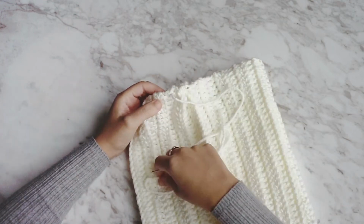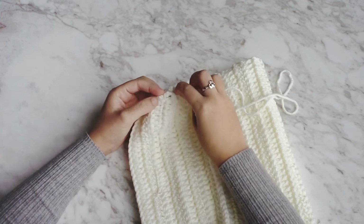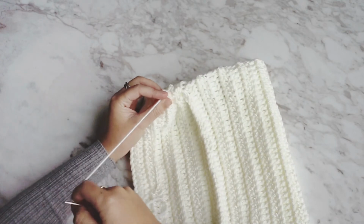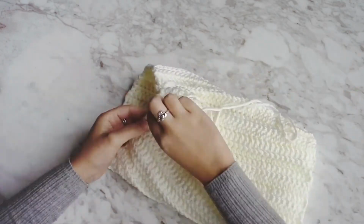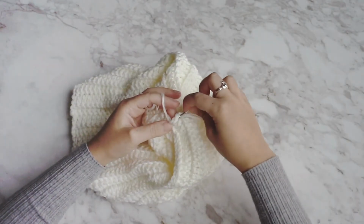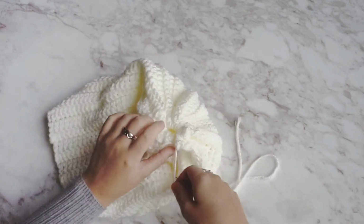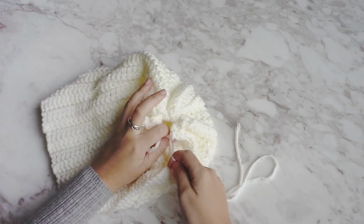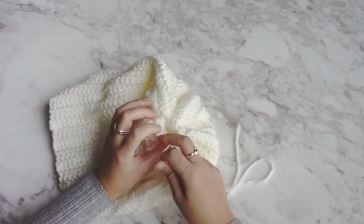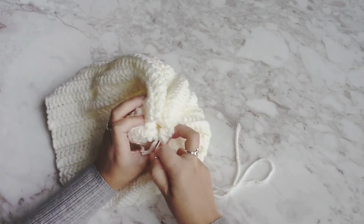And you want to pull and draw the hat close as you go along, because you'll find it a little trickier if you wait to do that at the end. So just work your way around until you get back to that original tail from the foundation chain. And then when you finish, you just want to pull it as tight as you can, but be careful not to put too much pressure on that yarn.